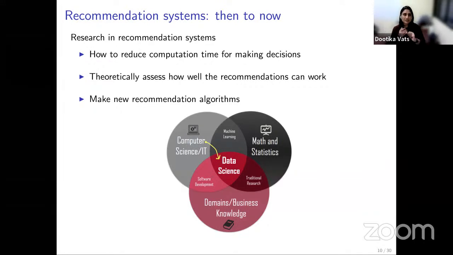So the application of interest needs to be taken into account when the recommendation systems are being built, right? And what does research in this look like? For example, if on Amazon or Netflix I say that no, I didn't like this, or yes, I liked it, it needs to re-update those recommendations immediately for me and give me a new set of recommendations, right? That is happening in real time. It has to happen immediately from its long list of movies that I like or that are on there.